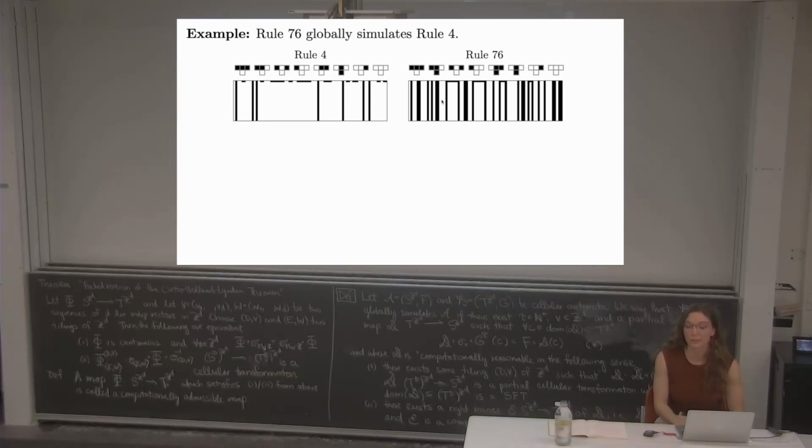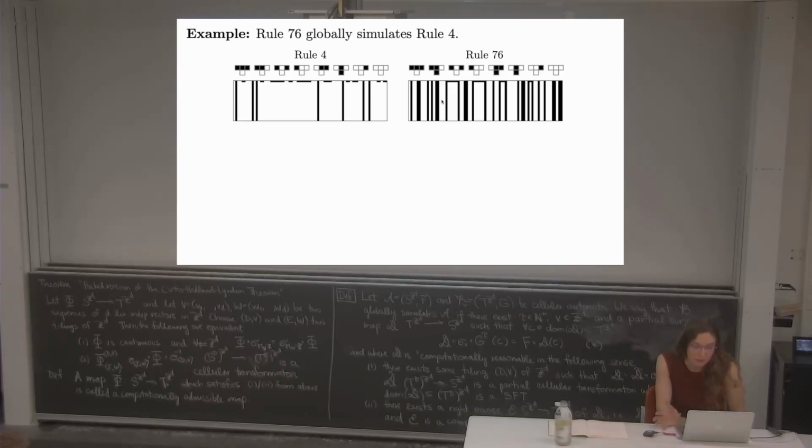And hopefully this example is simple enough that it can elucidate it. So let's consider two rules, Rule 4 and Rule 76. They're both very simple. They do nothing new after the first iteration. Rule 4 specifically, everything dies out except for a single black cell surrounded by zeros, which is preserved. Rule 76, not everything dies out, but whenever you have a black cell only surrounded by black cells, it dies out. The dynamics is pretty clear.